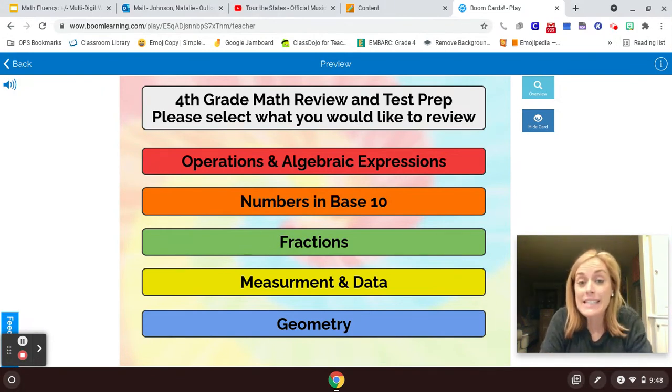So this has been my most recent web tool that I've discovered. I have so many web tools after this year, but this was a new one that I just really liked and was excited to share. So I hope that you like it and will give it a chance too.